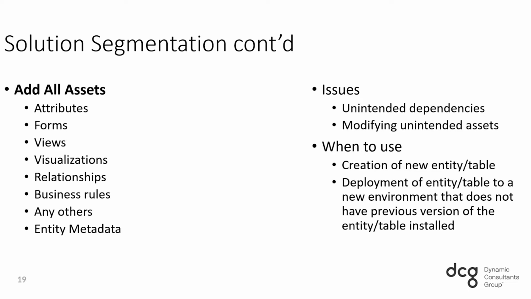The old practice was add all assets, and you would add everything on the contact into the solution and then just change the job title. Well, the problem with that is you bring in unintended dependencies and you wind up modifying unintended assets. So that's why when you're working with a solution, you want to have the fewest amount of components possible that only contain your changes.